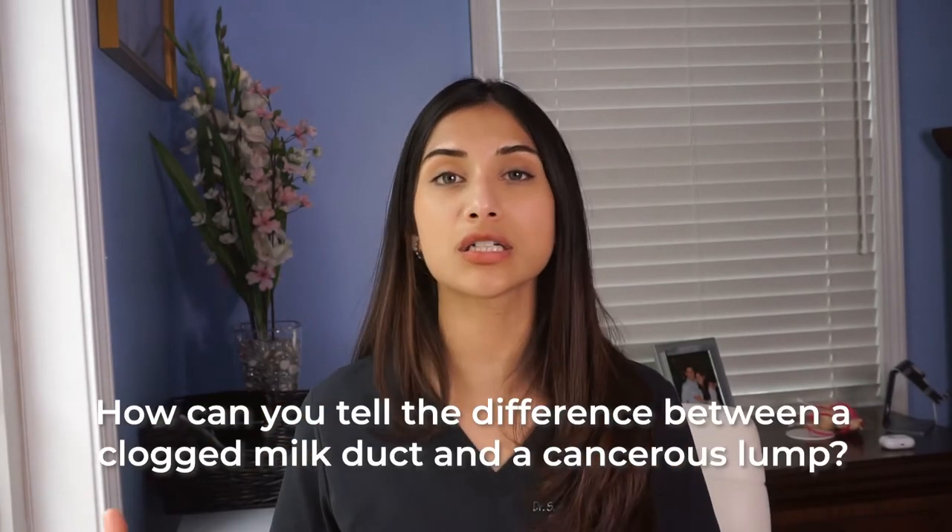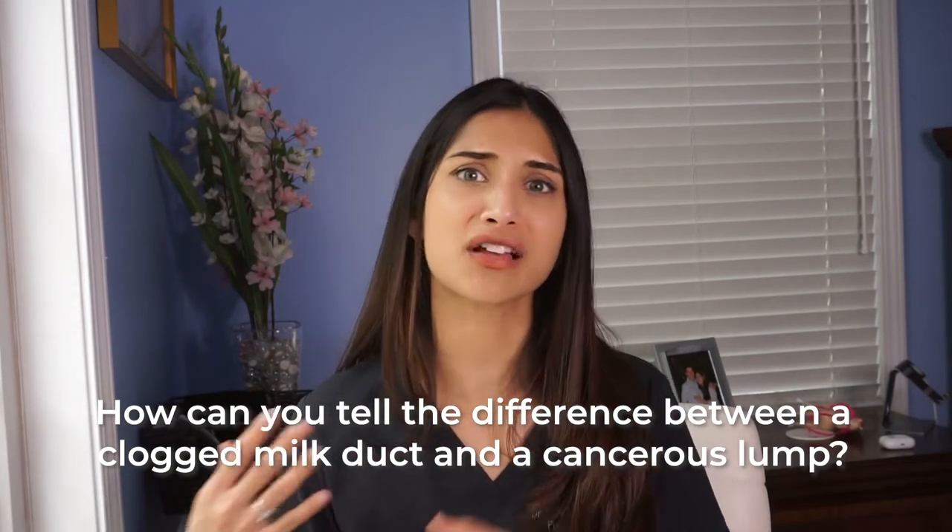I sometimes get questions about how to know if it's a clogged duct versus mastitis, or whether a lump could be something worse, like cancer. Know that sometimes breast lumps can occur as a normal part of a woman's hormonal cycle, and if it feels similar to other breast tissue, it's very likely to be normal. But if there are any lumps that are hard, noticeably different, or painful from the rest of the breast, go ahead and get it checked out by a physician. When in doubt, we can do something simple called an ultrasound — it's non-invasive and shows us a 3D image of the breast tissue.